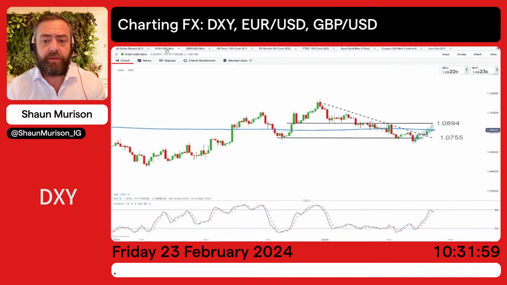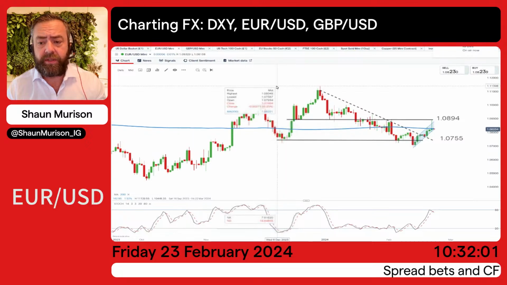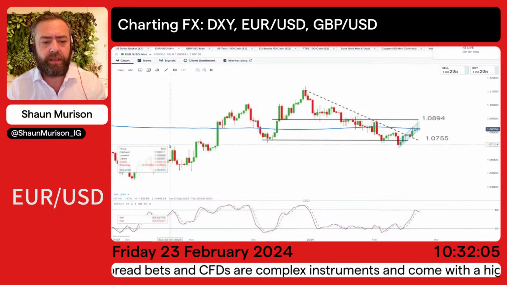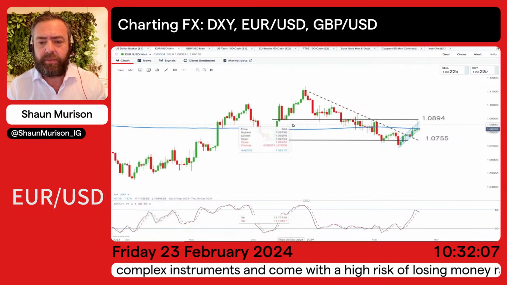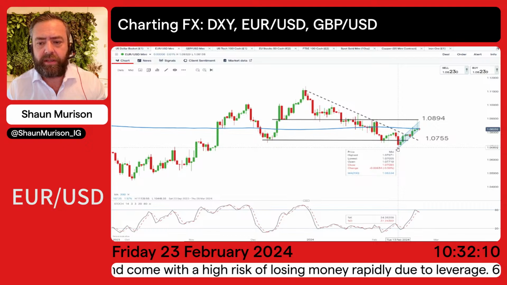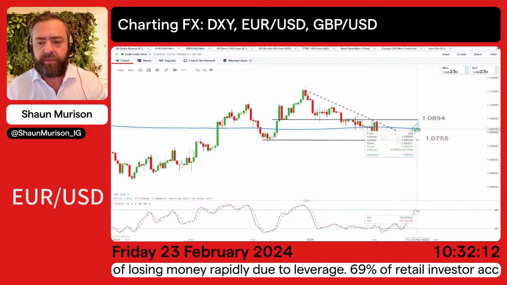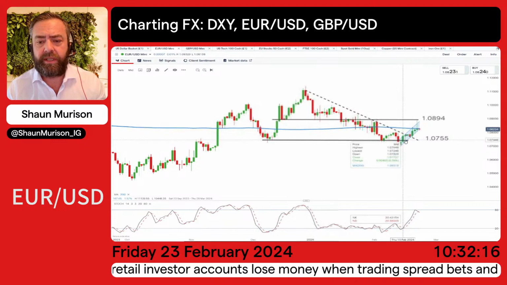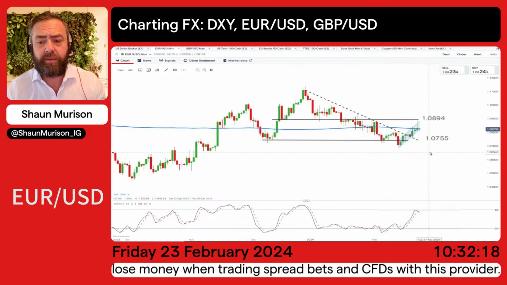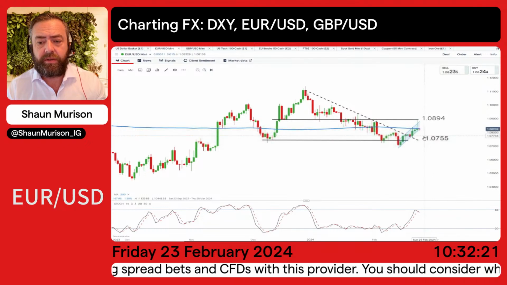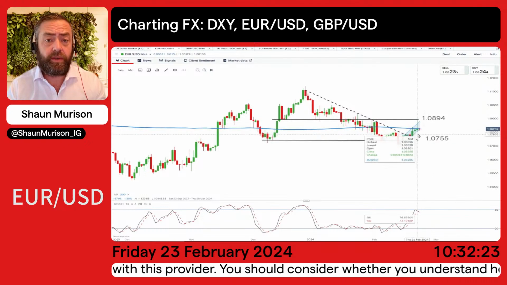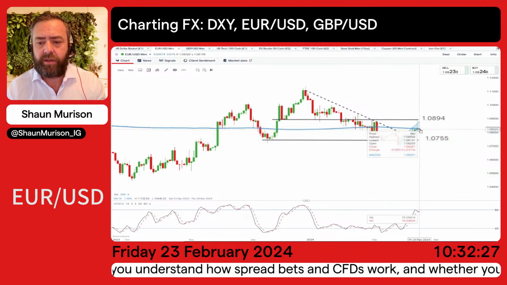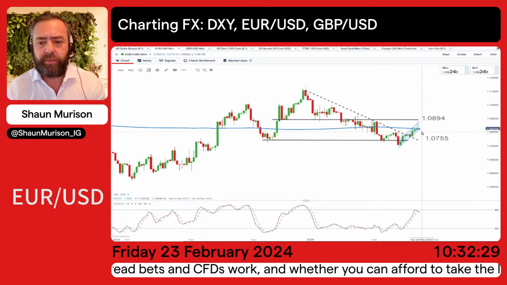Now, as you can imagine, if you're looking at the euro dollar, you're going to see a bit of the inverse of what you've seen with the dollar basket. We've had a downtrend, and then this counter-trend move up, which also looks like a bear flag. As a function of that preceding trend down, this suggests we could see some more downside to follow, which would correlate with euro weakness and dollar strength. But we wait for the breakout. We want to see it close below that channel support before we commit.